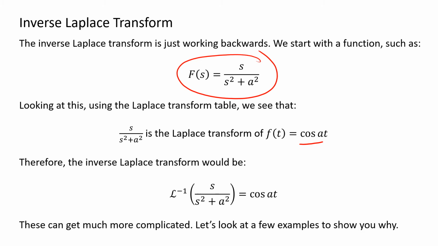So the inverse Laplace transform starts with a function, and I'll typically give them to you with the s here, with the exception of when we might talk about an application. But in most instances where I'm purely looking at the math behind them, I'll normally give them to you like this with an s in it. That means working backwards, this function s divided by s squared plus a squared, if you did the inverse Laplace transform to revert it back to its original form, it is the sine of a times t. Sorry, the cosine of a times t. I said sine, but you know what I mean.